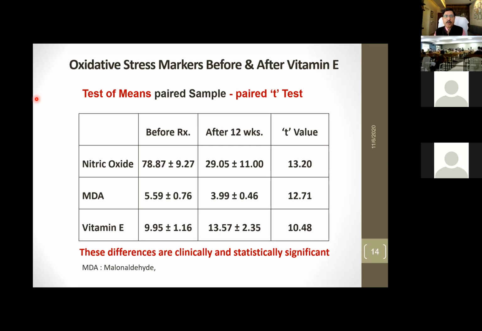Okay. Now, always check whether the standard deviation is less than half of the mean. You can see in this table, every standard deviation is less than half of the mean. That means the data is parametric and it is normally distributed. I can apply a paired t-test. Why t-test? Because these are means. Why paired? Because before, after, same subjects are employed. That is why it is a paired t-test for test of means of a paired sample.